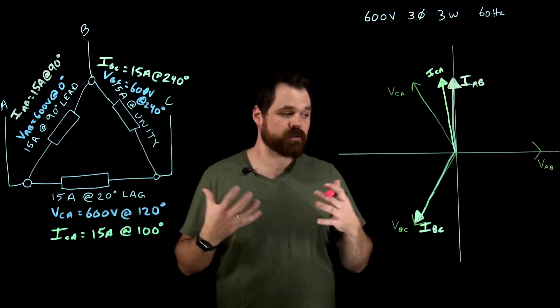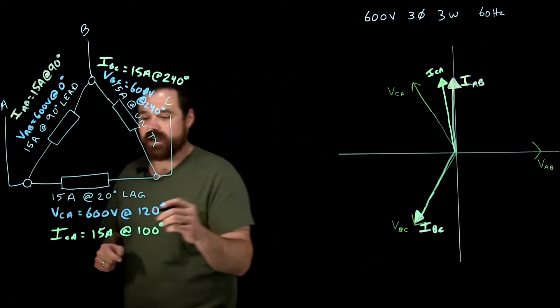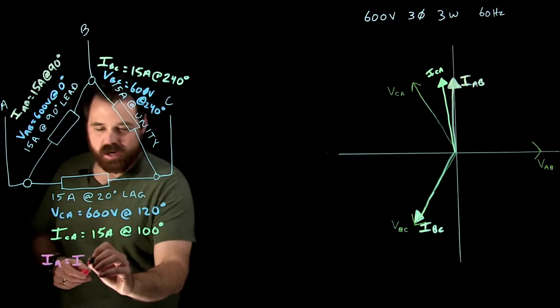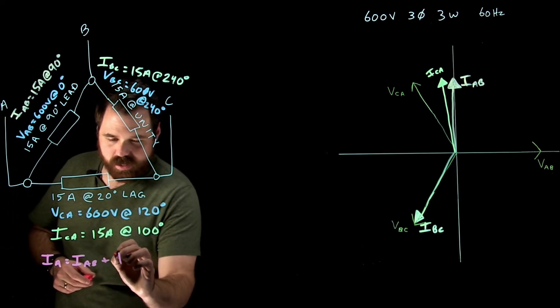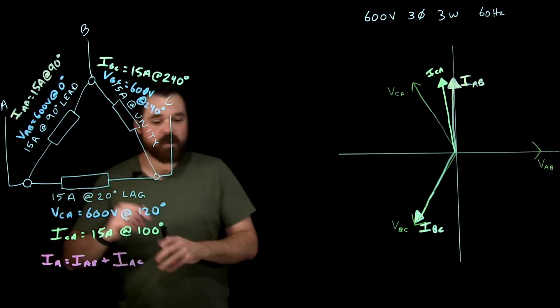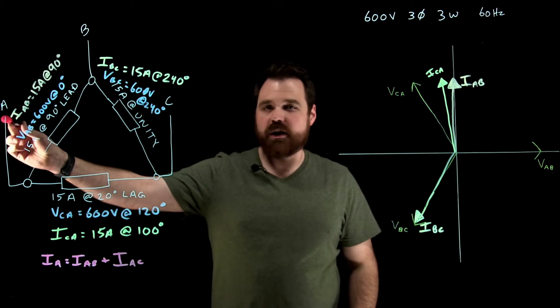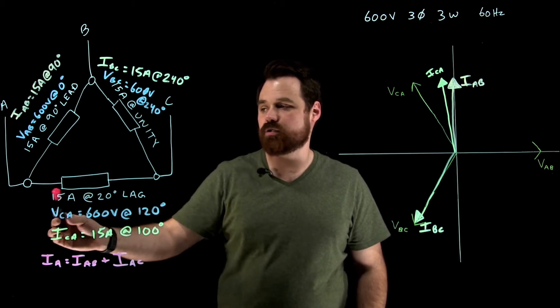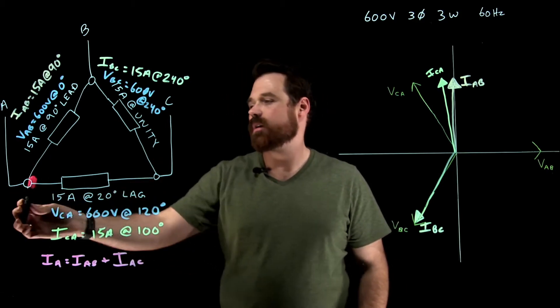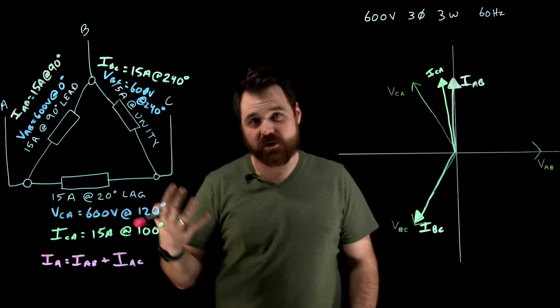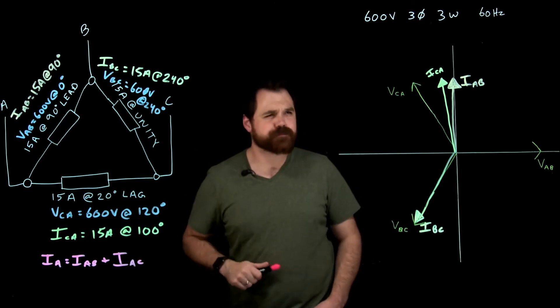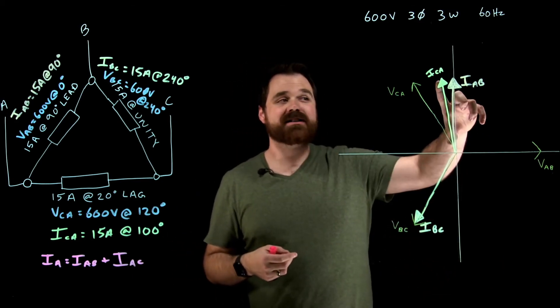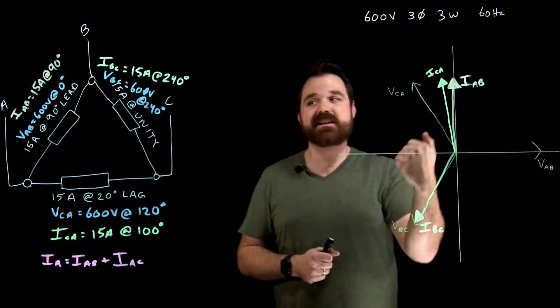So the way we're going to calculate our line currents is we're going to do three formulas. So line A, we are going to go I A equals I A to B plus I A to C. So keep in mind, and this is where it gets tricky. My current coming here on line A comes into this node. Once I'm into this node, it splits and goes two directions, right here would be A to C, and here would be A to B. So we add those up vectorally, meaning we're probably using an HV chart. Now the trick is that A to C, we don't know what that current is yet. We have IC to A. A to C is the direct inverse of that.